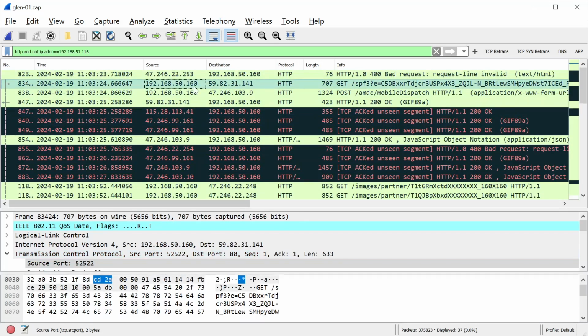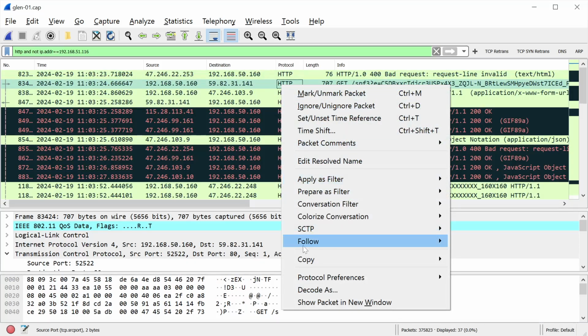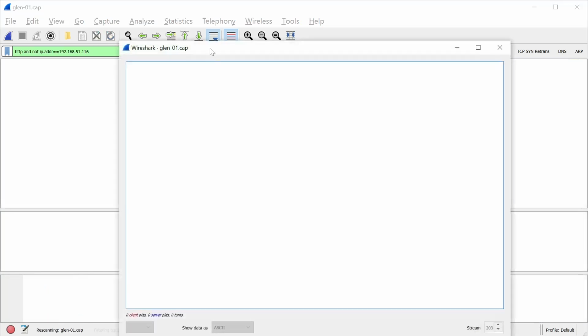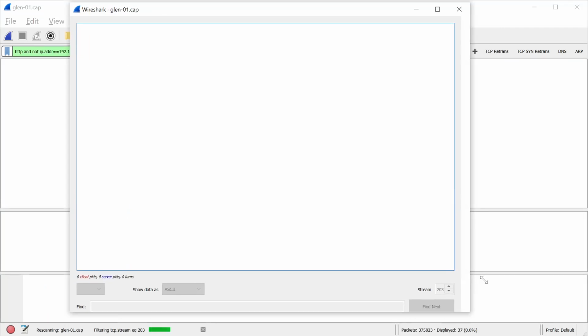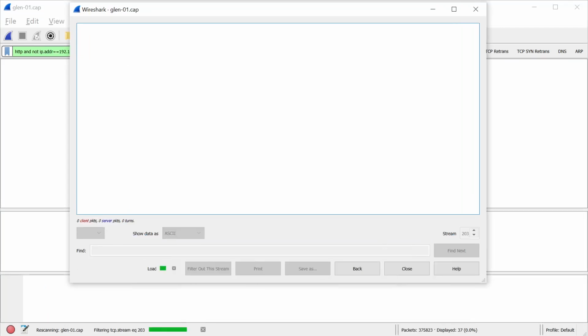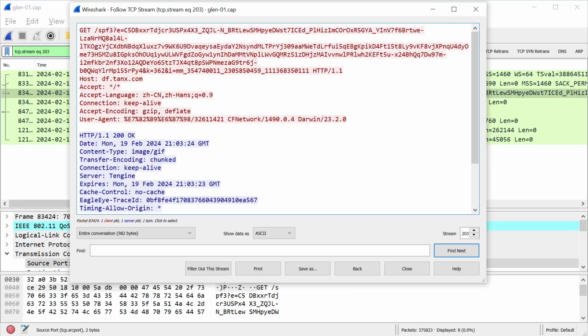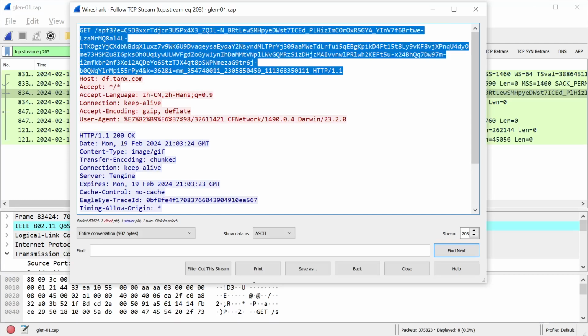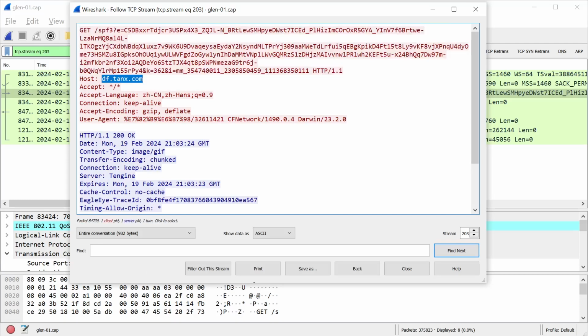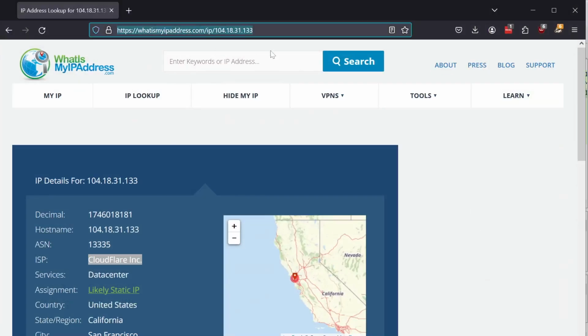So we have some GETs here. For example, 160 is doing some. Let's look at this GET, Follow TCP Stream. Let's see what they're trying to do. So they're trying to do a GET of some big file to df.tanks.com. I don't even know what tanks.com is.